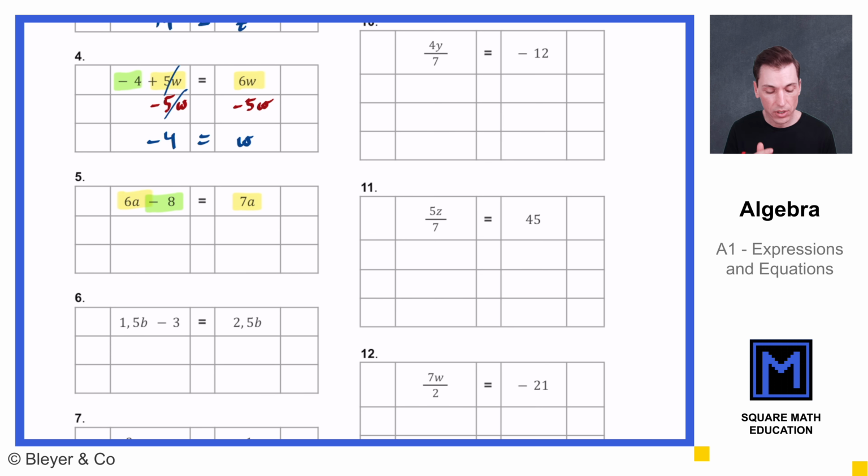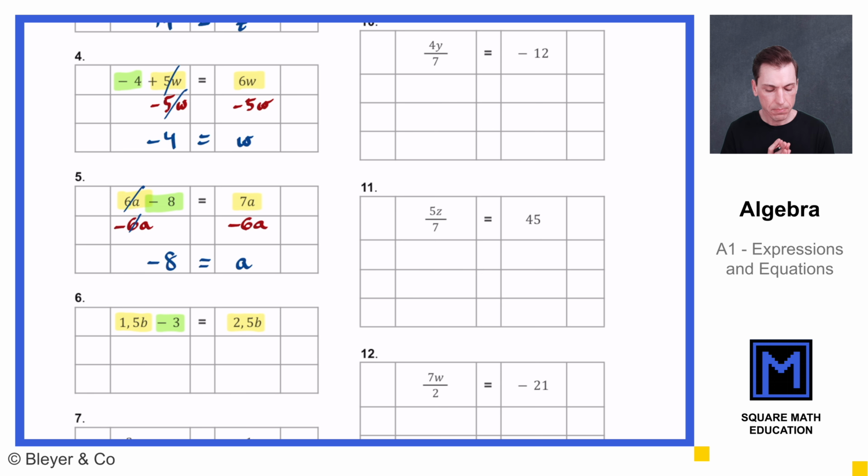Let's start moving things around. Subtracting 6a from both sides of my equation. 6a minus 6a cancels out. Minus 8 is left, equals 7a minus 6a, which is just a, or 1a. Either way is correct. We now have an equation where the variable part has a decimal coefficient. It does not change anything, but we just need to start working with decimals as well. And then we have the constant part.